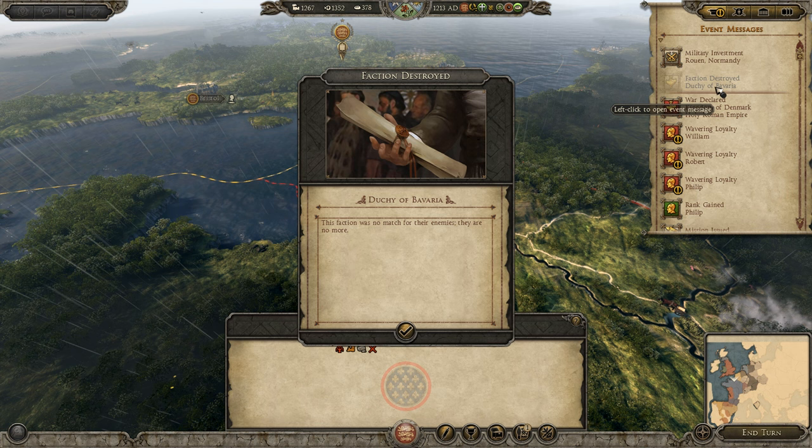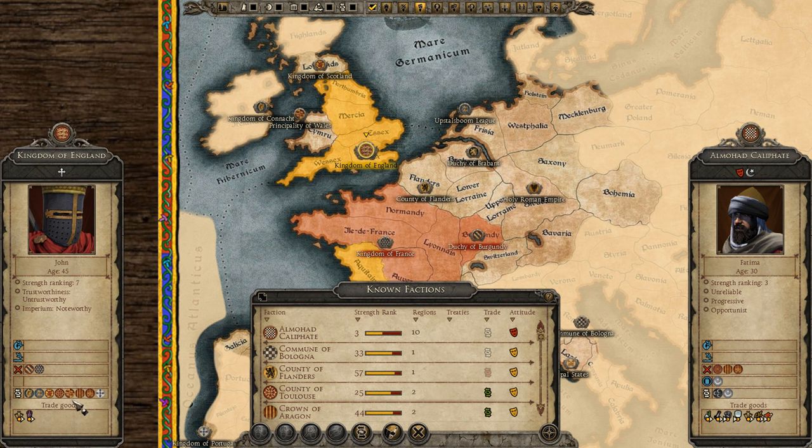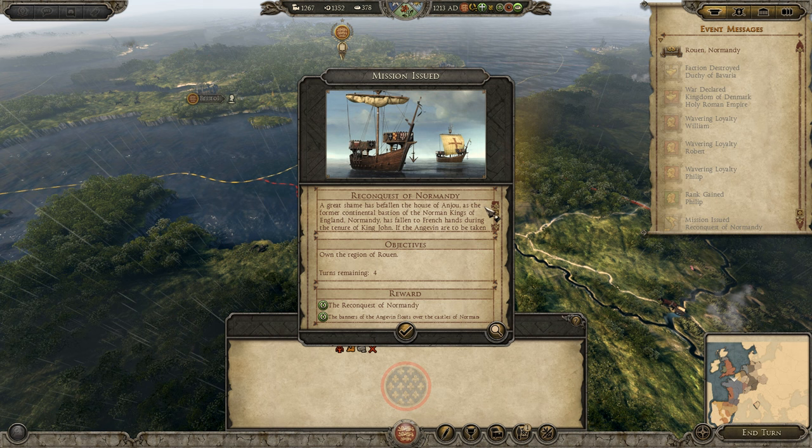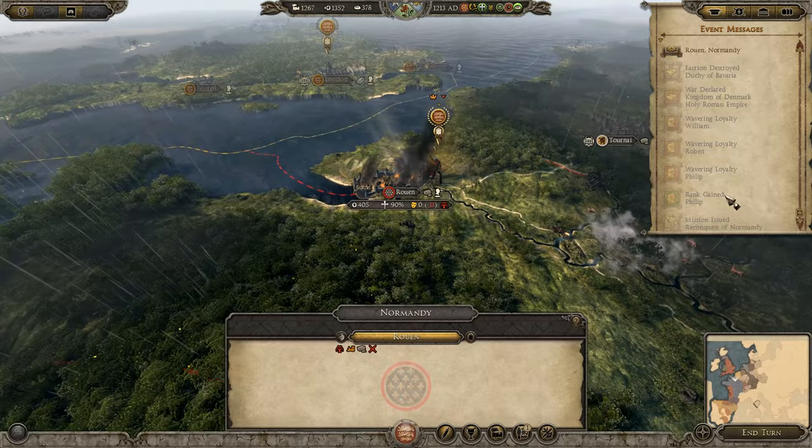Oh, okay, that's good. That means we have one less enemy. That's okay, it's fine by me. Wavering loyalty everywhere. Oh my god. I'm just hoping that, you know, mission reconquest of Normandy. Yeah, that'd be great, wouldn't it? That's exactly what we're doing now. So hopefully we'll do that.